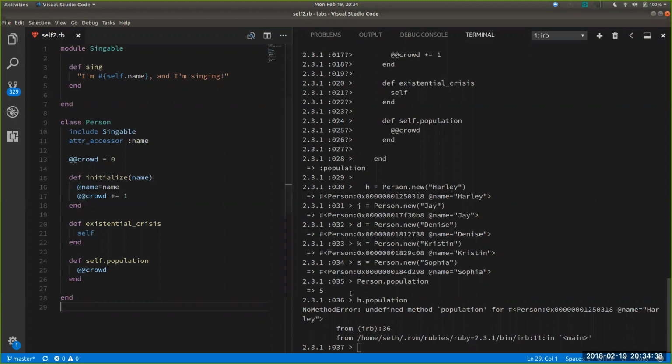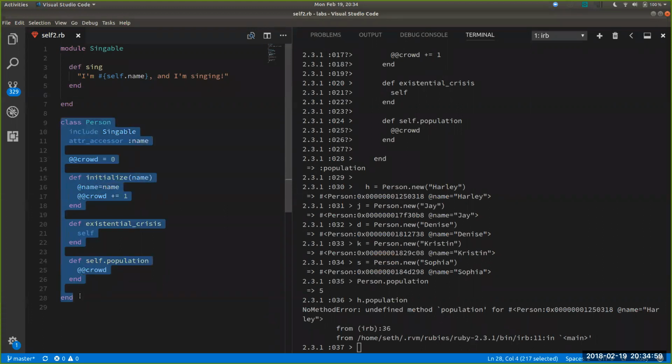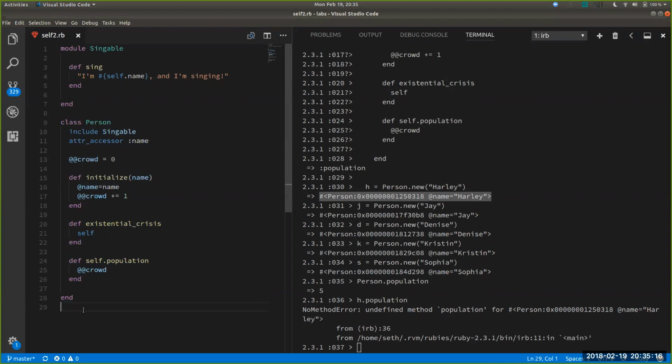So by one of these persons, these people, whereas class methods are behaviors that can only be operated by the class object itself. So even though we're having instances and objects being created, this class is still also an object, which we need to remember. So everything in Ruby is an object. And that's how we can call this person.population, because we have that object to call it on.